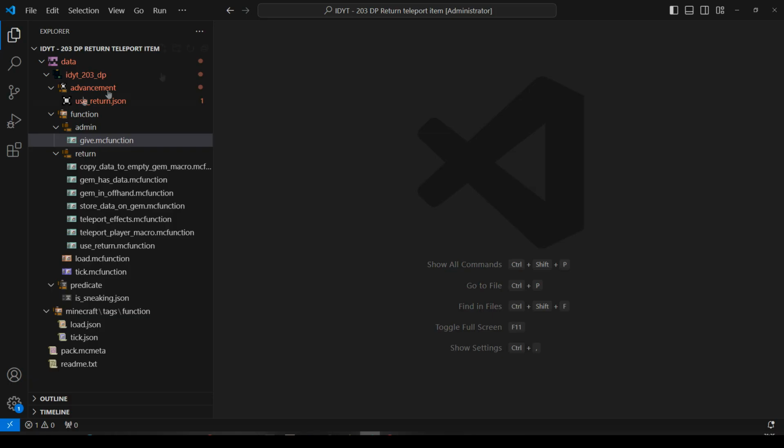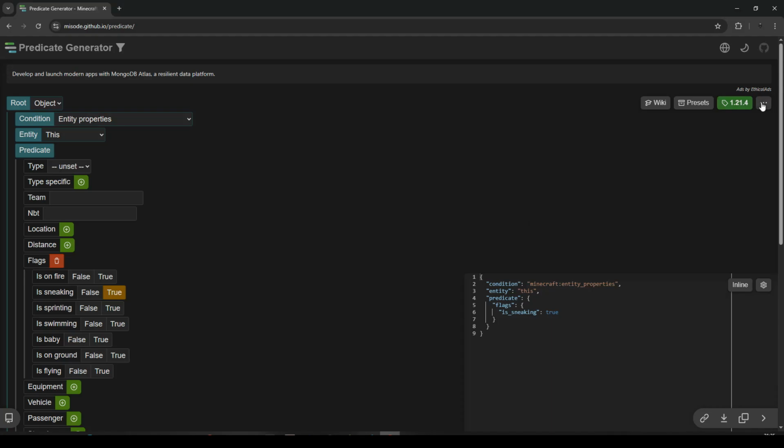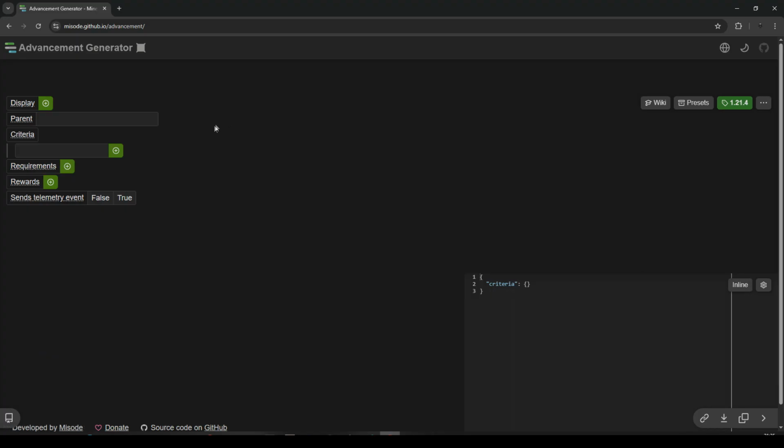Let's do an advancement. Yeah, look at the poor advancement. He's all red. He's saying, don't forget me. Let's do the advancement so we can detect the right click. Misode, obviously. Let's go over to Misode. So much easier. Let's go to advancements. What are we going to call it? We'll call it use return. That's a good name for it.